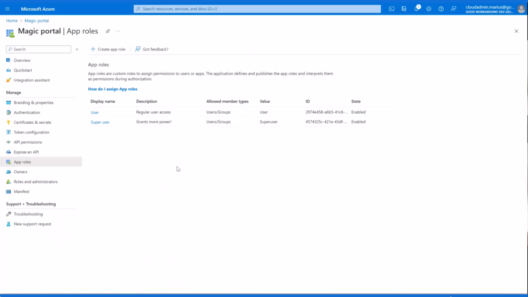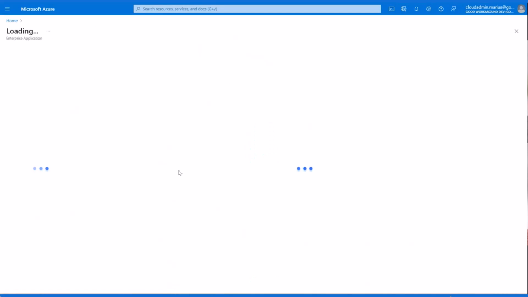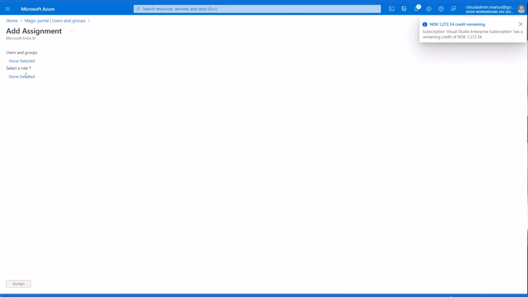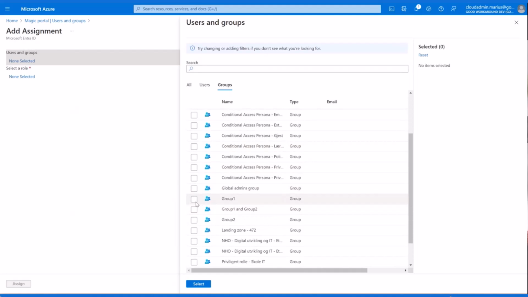Yeah, exactly. Okay, so now these roles have been created. We have waited a minute or two since we created them. And now they should be available on our enterprise application. Let's just refresh, just for good measure. Now let's try to add a group, and you will see a big difference from earlier. Now this is selectable rather than a grayed out value. So let's take a group. Let's take this group 1.